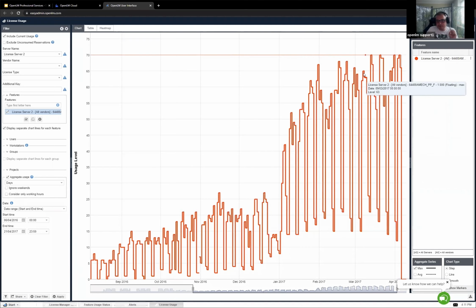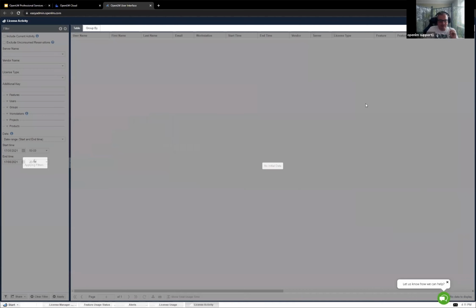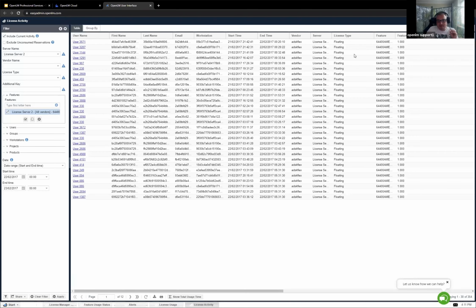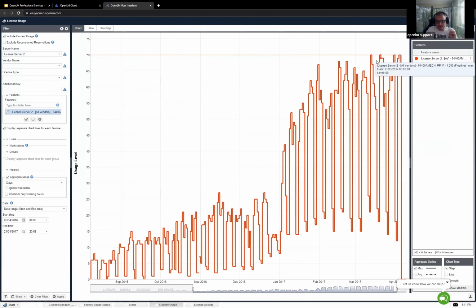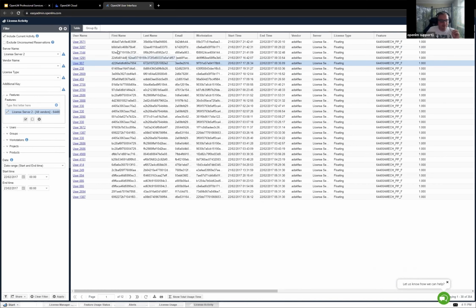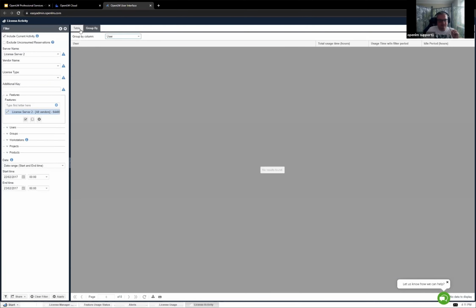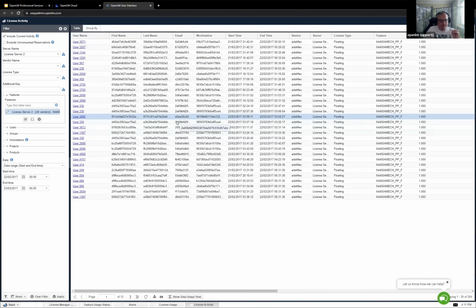The second step would be to actually analyze what is happening. OpenLM has another report for that, called license activity. As you can see, I clicked into a specific portion of the graph to see what is going on. In here, I can see the different users utilizing the application. Here you can see the feature name, which is AutoCAD Mechanical, and I can see for how long they had sessions, when they worked within the defined time frame. I can group them by, and I can see if there is any suspicious behavior. It's not loading, I'm sorry about that.